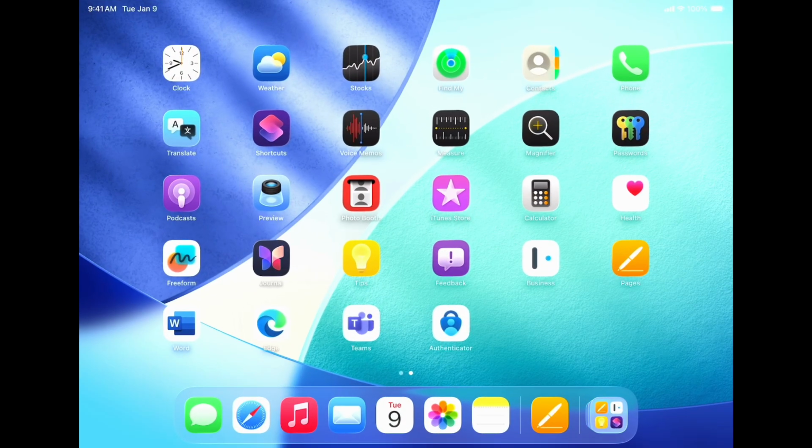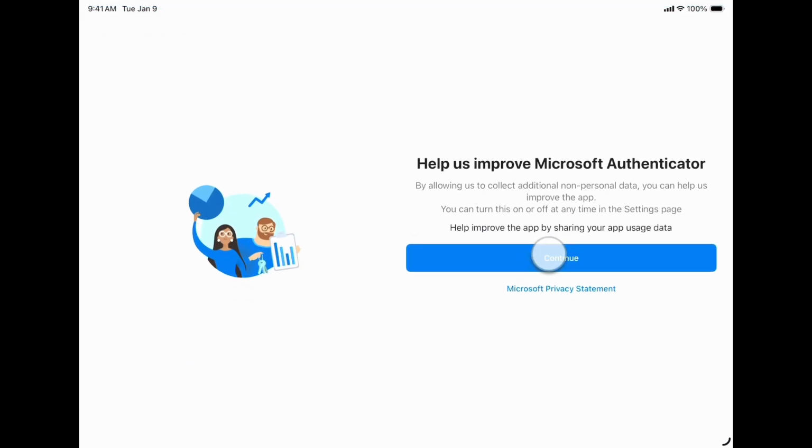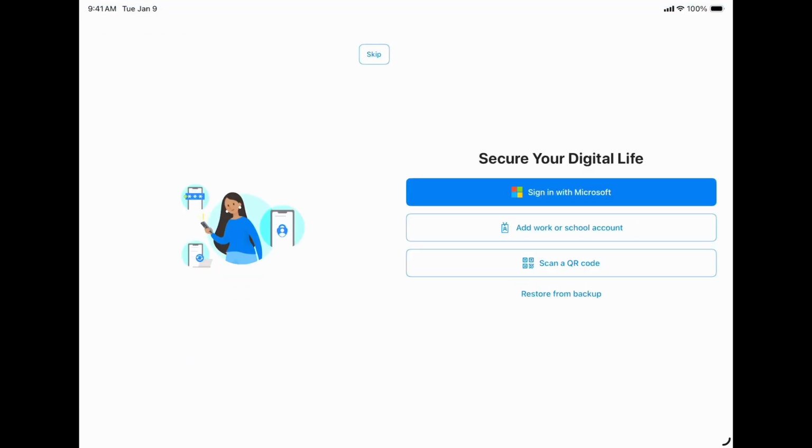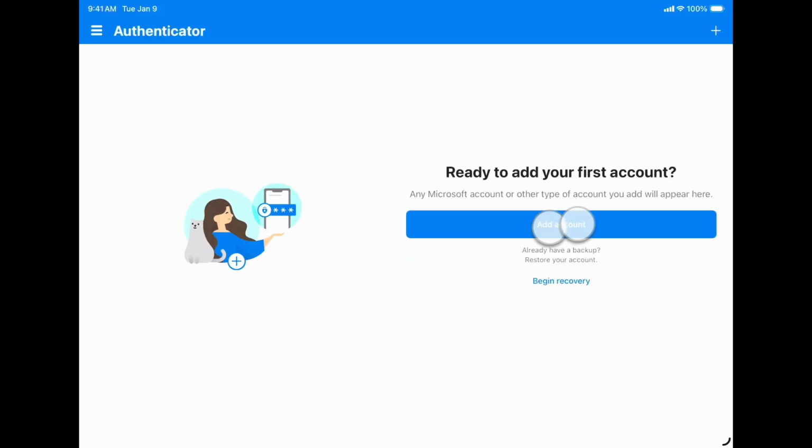To test this out, we're over here on my test iPad. And I have these 4 Microsoft applications installed. Now I can launch any of these to initiate the Enterprise SSO workflow, but as a best practice, we'll set up our Microsoft 365 identity through Authenticator first. So let's go ahead and tap on Authenticator. And when we get to the spot where we can add an account, we're going to be adding a work or school account because mine's actually a business account here.